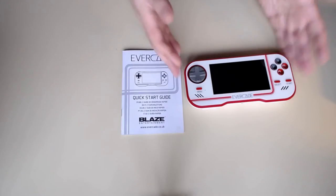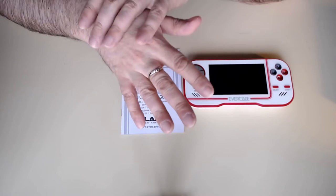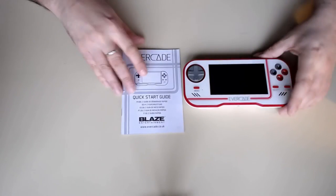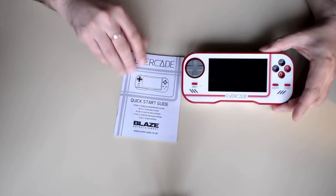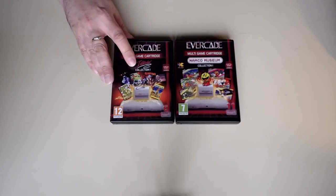You know, I kept mentioning Blaze and the lack of interest and, shall we say, poor quality. I don't think we're going to see this here, folks. This is definitely not that. A lot of care and attention has gone into this. So that's the console. Let's have a look at the cartridges.